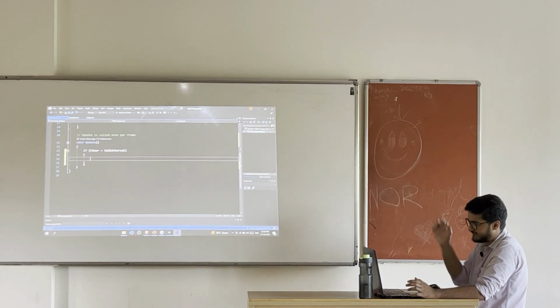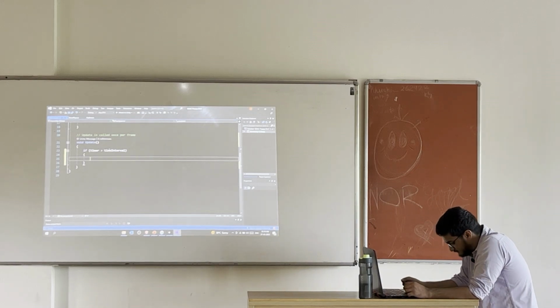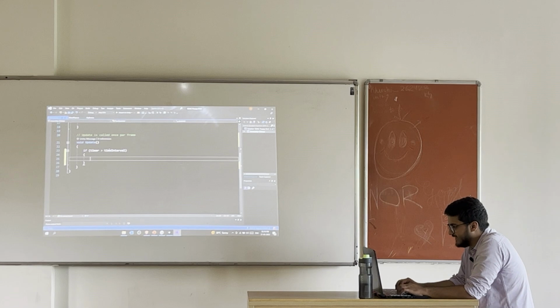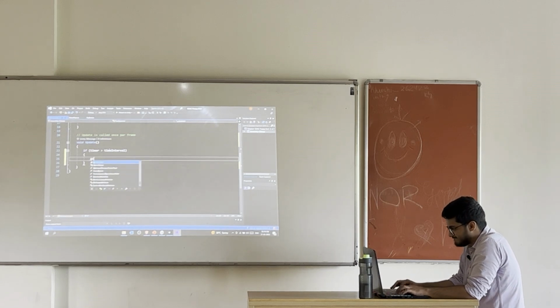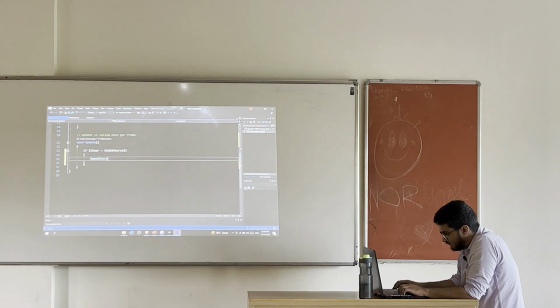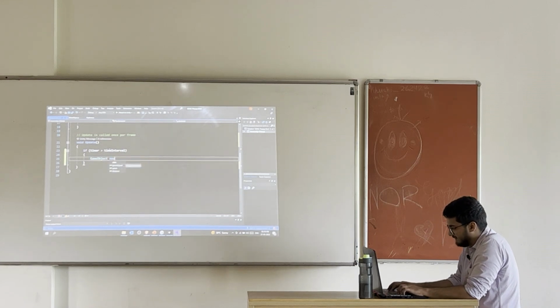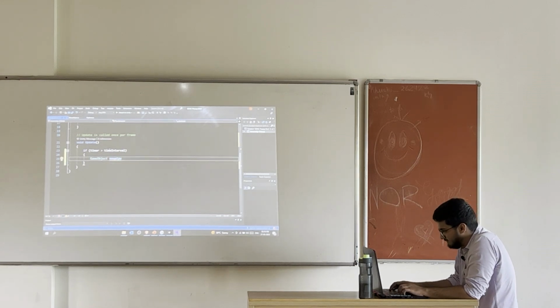So this is our if statement, and then a very simple line of code. I'll first write it and then I'll explain.